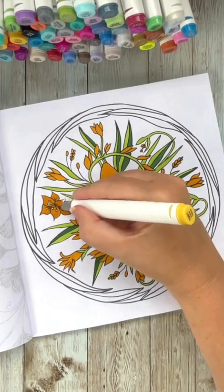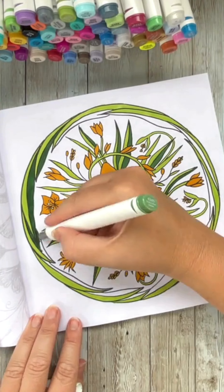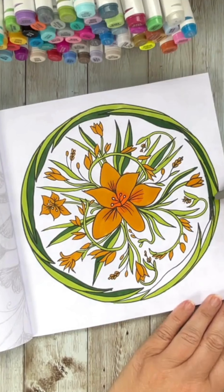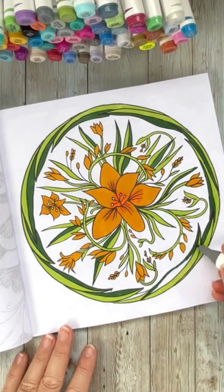First of all I'm adding a tiny bit of orange in that centre there and then I'm blending using this yellow. Now the yellow is, as you can see, quite a dark yellow — it's almost like a mustard actually. So when this dries out I'm thinking it's going to be a little bit lighter. But I've got two greens to play with here.